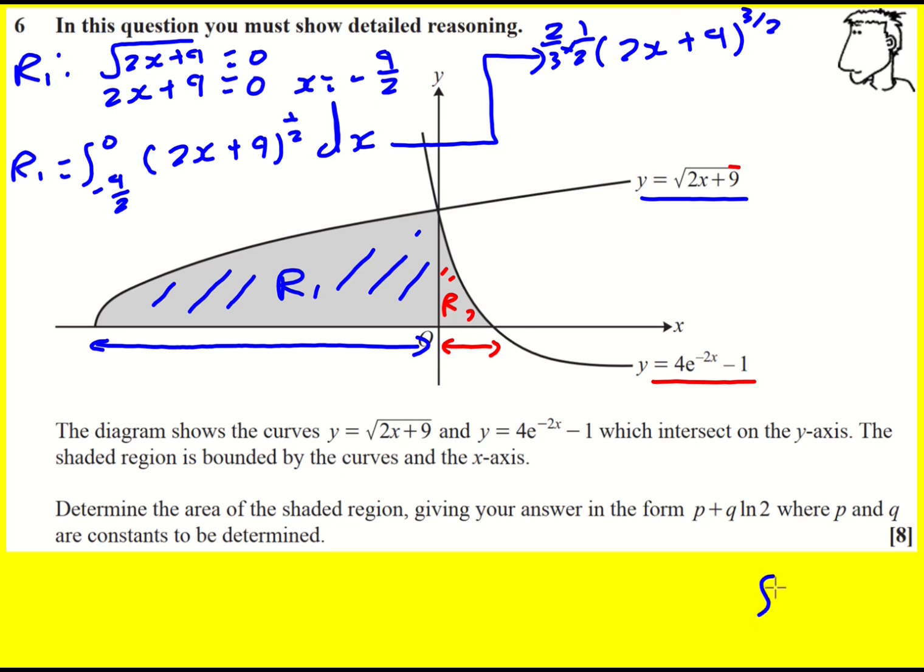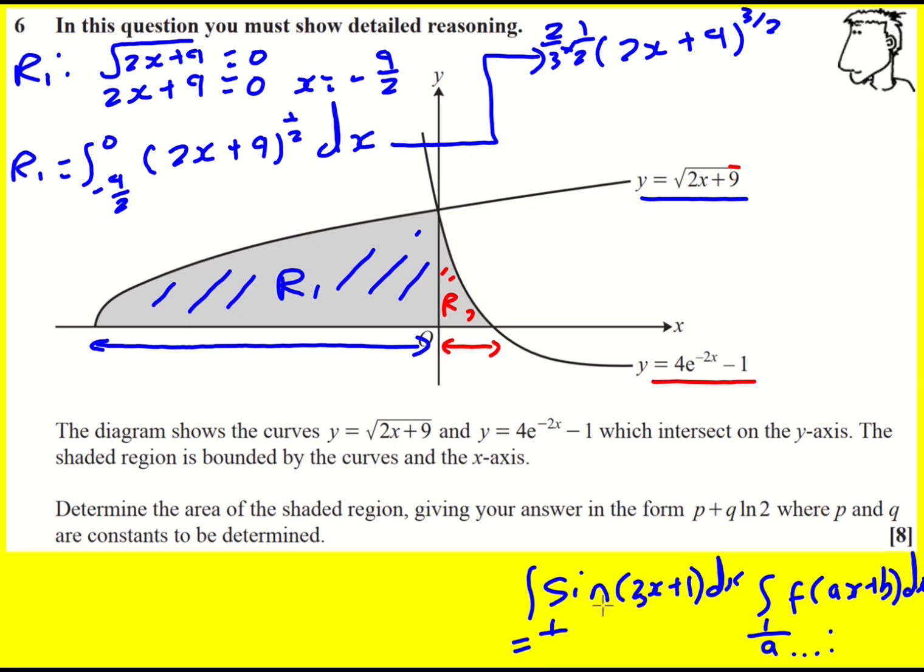This is all about integrating functions of the form f of ax plus b. And you always get a 1 over a coming out, and then whatever your integration is. If it was sine, for example, sine of 2x plus 1 integrated, then it would also have a half here. Maybe I'll change it to a third. It'd become a third, so I change it to 3, and then minus cos 3x plus 1. So I'm using that idea, plus c.